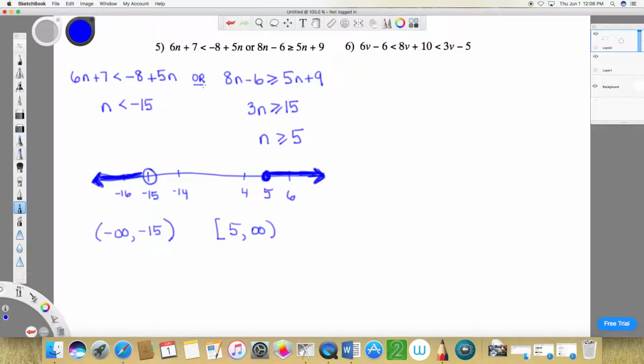So remember that it was or. Either the value of n is in this shaded region or it's in this shaded region, and those values of n will satisfy one or both of these inequalities. The mathematical symbol for or looks like a big U, and it's even called a union, and it's the union of these two sets. It means that you're a member of this interval or of this set. All right, so that's our final answer there, this interval notation for number 5. Let's take a look now at number 6.